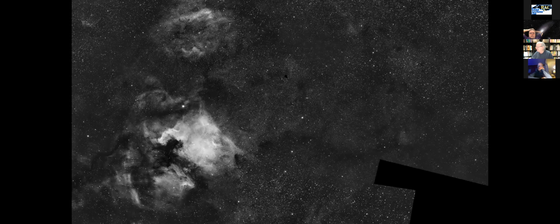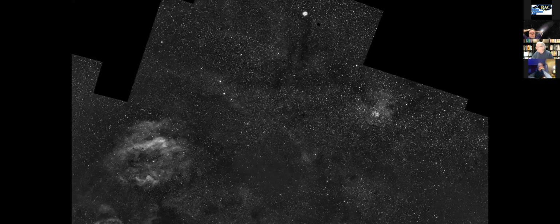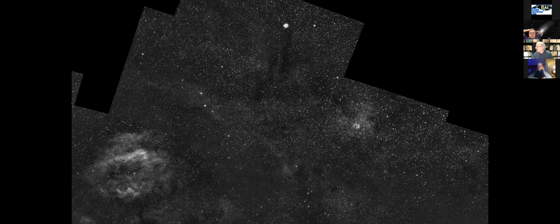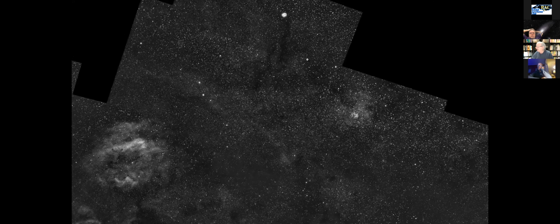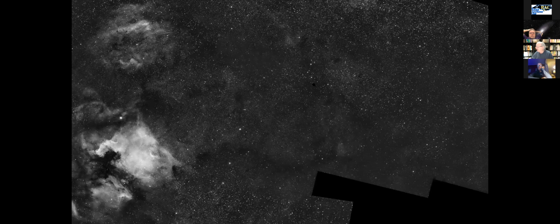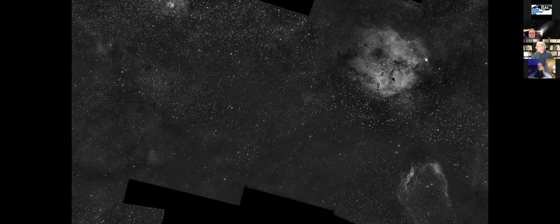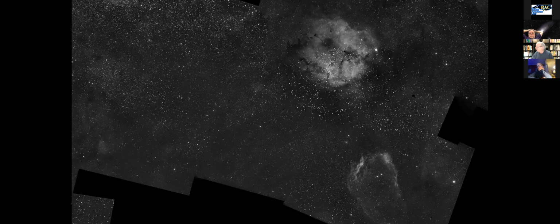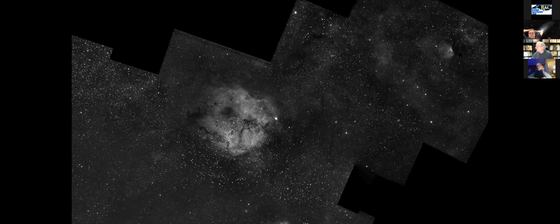And then going up here is the Cocoon. Wow, that's pretty bright. Maybe I should actually try for that. Looks pretty easy to do. It's very bright. And then over here, of course, the Elephant Trunk and the Flying Bat. And there's more Sharpless things up in this direction.